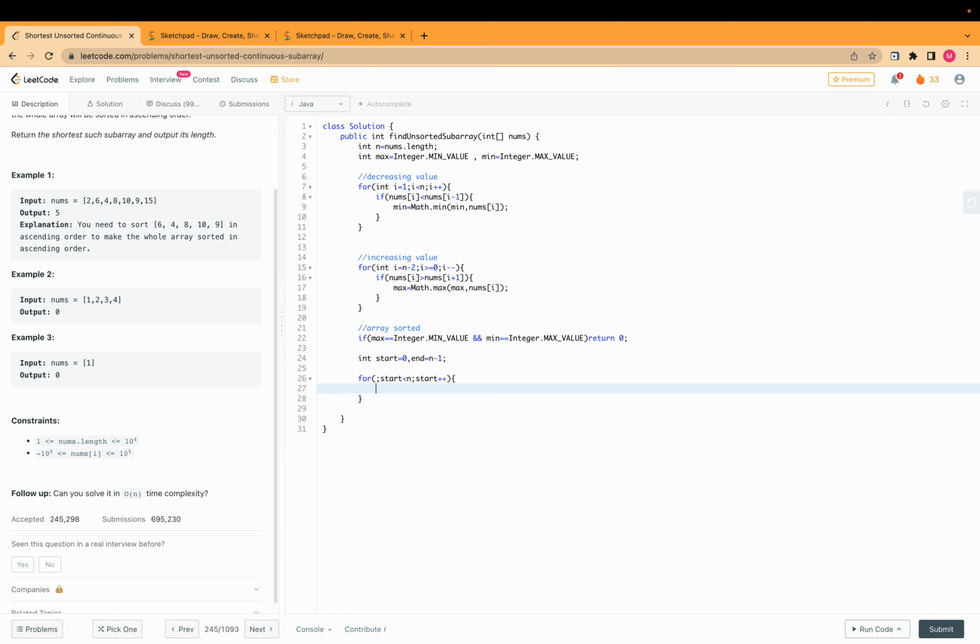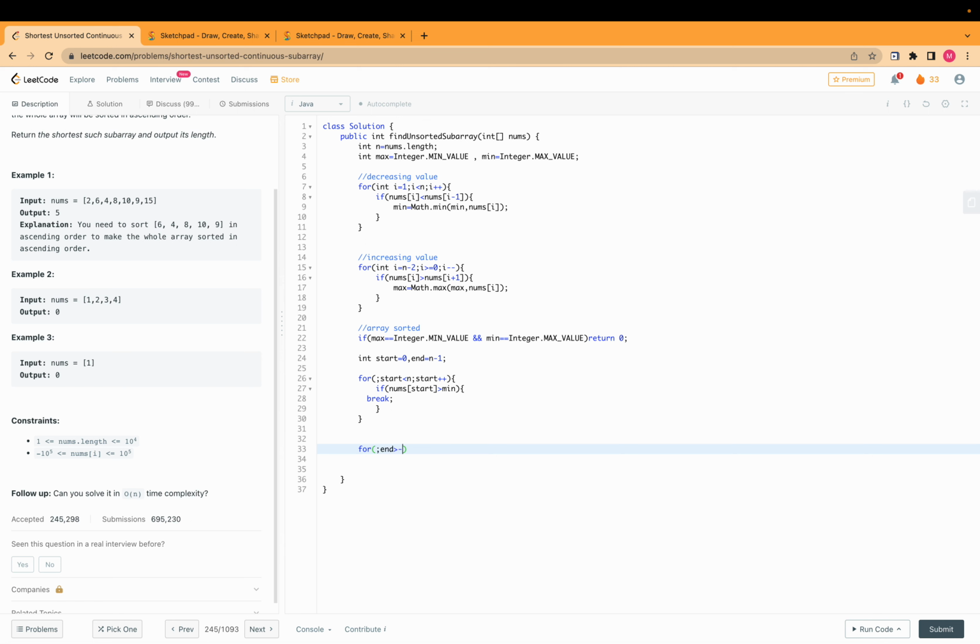It will move from left to right and will check for any value which is greater than min present over here, and similarly we'll find where our end pointer will be.